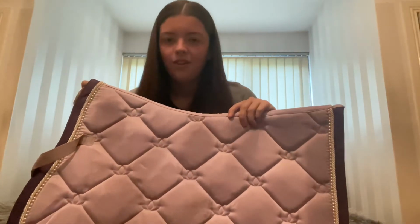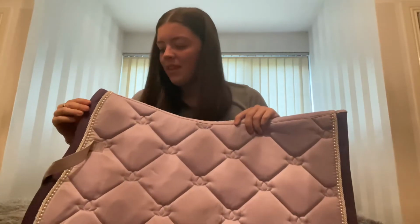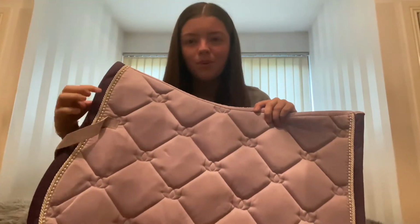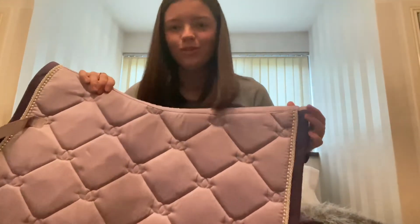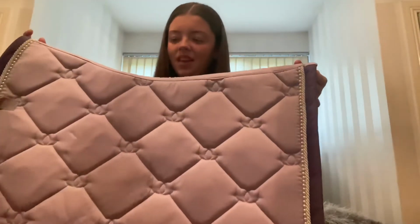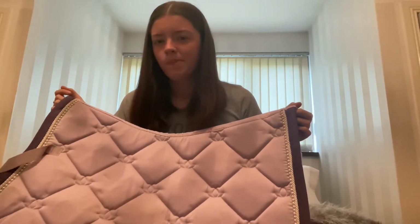I thought, you know, with horses they would fall off, but they don't, they've stayed on for so long. It's so sturdy, and I love how it's darker purple and then lighter purple, and then again the little plaque. Ignore how dirty it is around the girth area, that is disgusting, I'm so sorry. But maybe this is what Marino's going to wear for our jumping lesson on Thursday. I might have to put a poll on my Instagram because I quite like this.